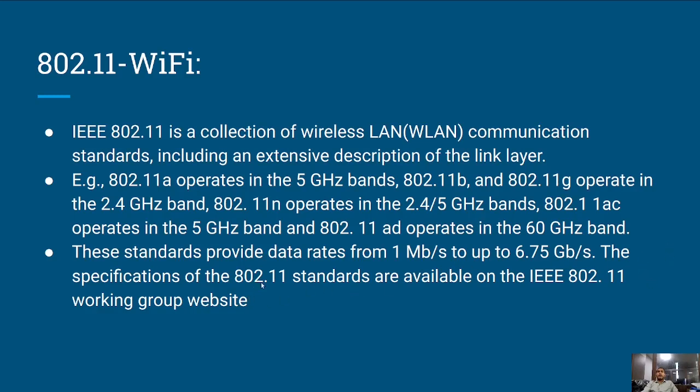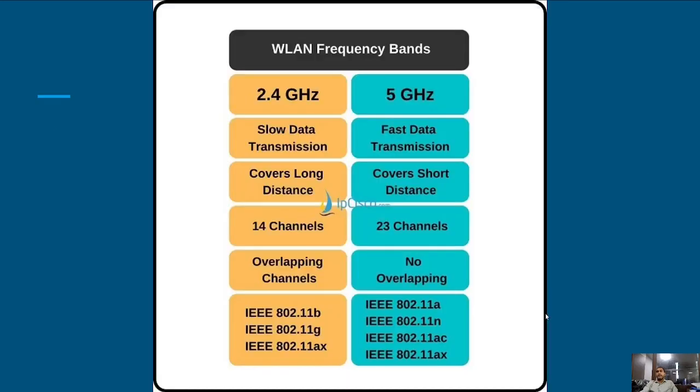Different standards are again available. If you go to different countries, different standards are available for this Wi-Fi. For instance, if you go to Japan, you will find IEEE 802.11y. It is because different frequency bands are available in different countries, so you will find slightly different standards with different channel numbers.